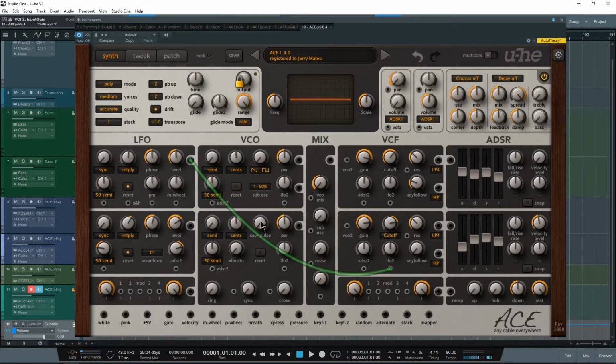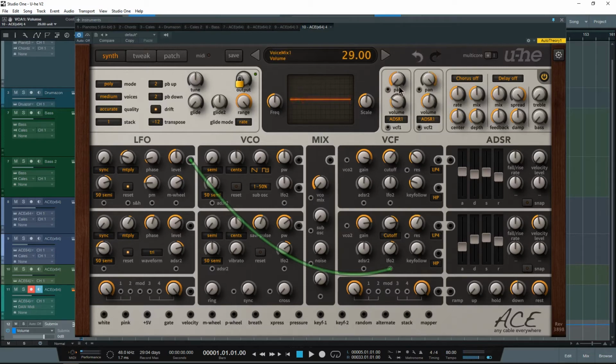I also want to change the VCO a little bit because the bottom one is going to be on the right side, so we want this to sound a little bit different. So let's change the wave, and the pulse width. Now for the LFO 2 on the actual VCF, we're going to bring it up a little bit. We're going to see what type of sounds we can get out of that. That sounds pretty good. Let's bring up the resonance.